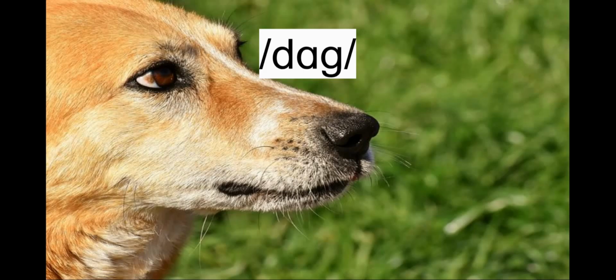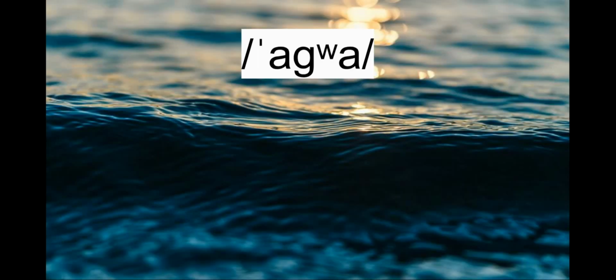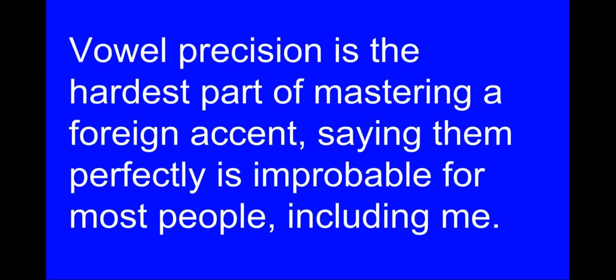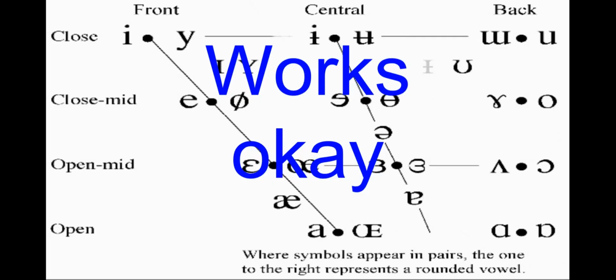On the other end of IPA vowel peculiarity, some people think that the English A sound, as in dog, is identical to the Spanish A, as in agua. As you just saw, there are different IPA symbols for those vowel sounds because they are, in fact, different. Vowels are so hard to get exactly right in foreign languages, and the IPA chart is somewhat helpful at figuring them out, but you still gotta listen to samples from the specific target language.